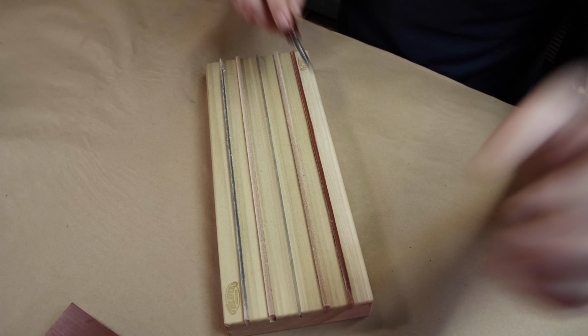While that's drying, let's go ahead and get our liner leather out. That's what we're going to be using to attach the pages to the cover. So we're just going to start by cutting out a piece of leather that's a little bit bigger than the actual cover of our book, maybe an inch all the way around.